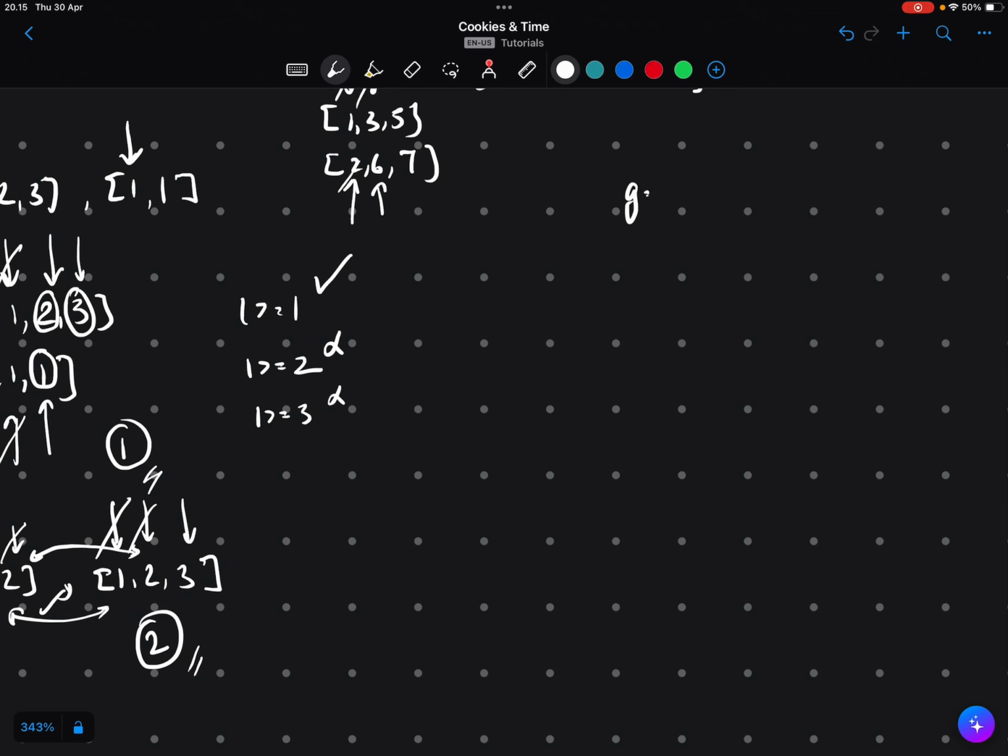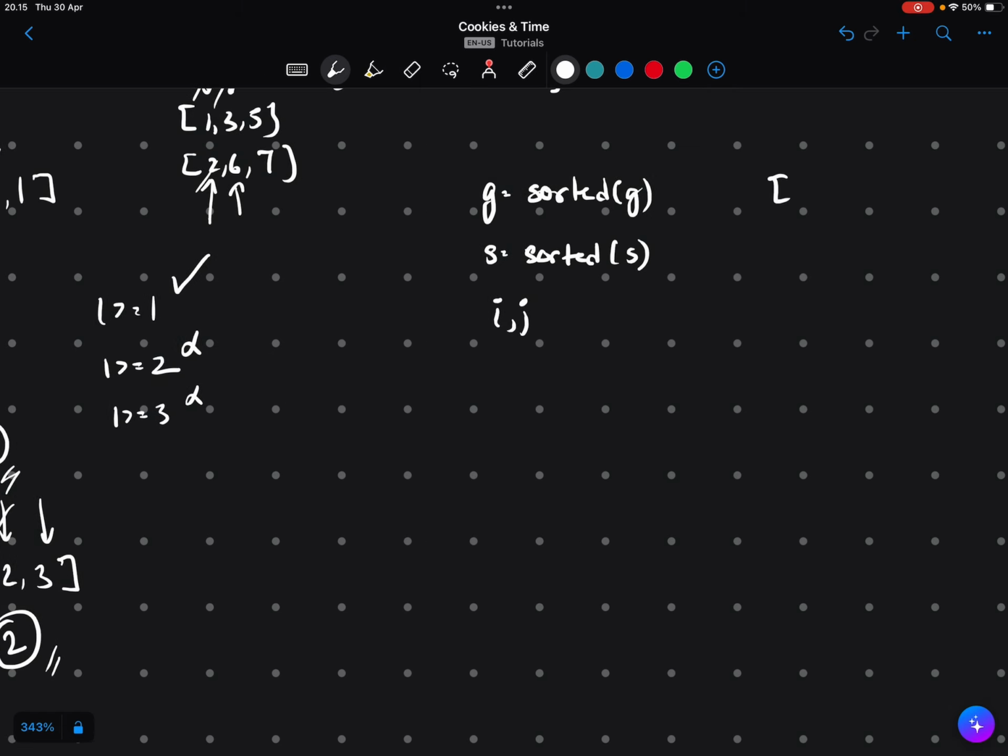So essentially the way we actually do this is just like the same thing that we did with 2 sorted arrays. We just sort both of the lists. And why do we do this? Well, because we want to always increment the pointer to a point where it's greater than what it was.